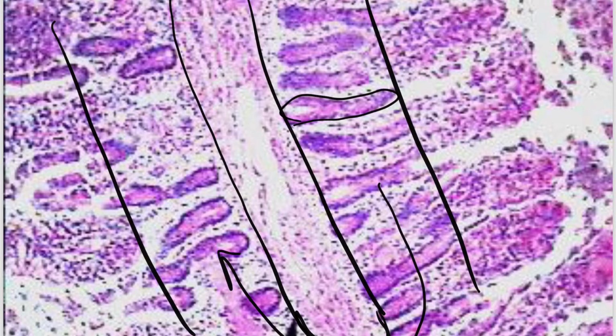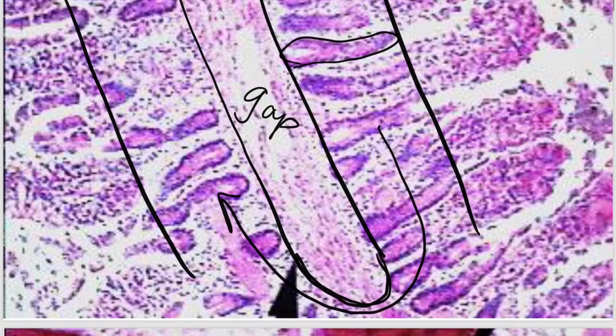You'll know that it's not two layers because if it was two layers, the cells would literally be touching one another. They'd be on top of one another. There wouldn't be this gap. So if you see a gap like that, that means it can't be two layers, because two layers will always be laying on top of one another.